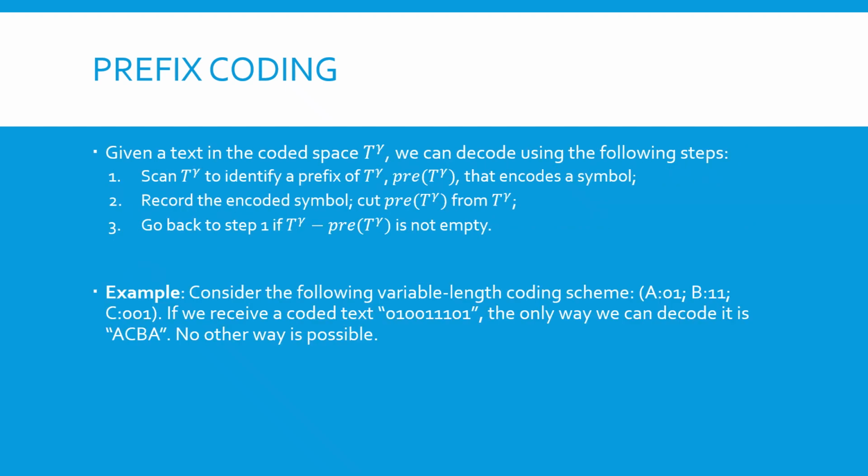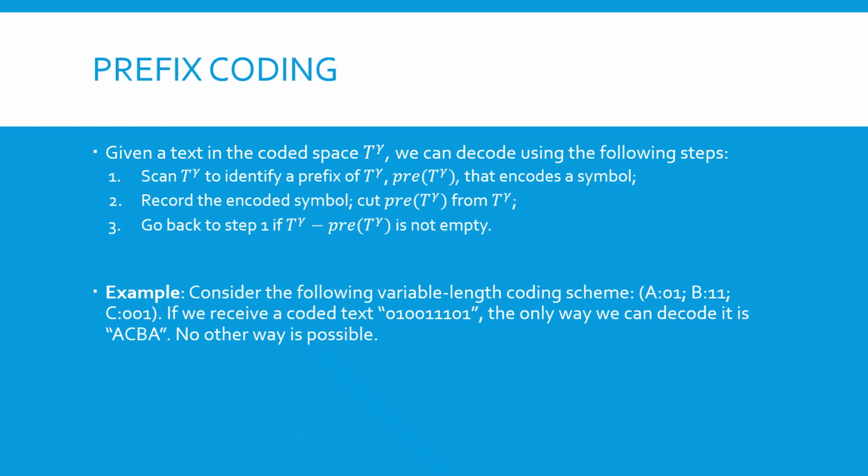Given a prefix code, decoding can be performed unambiguously using a simple greedy strategy. We scan the encoded bit string from left to right until we find a prefix that matches a valid code word. Because the code is prefix-free, this prefix cannot be the start of any other code word. So the decoding is unique. We then remove the decoded prefix and repeat the process on the remaining bit string until all bits are consumed.